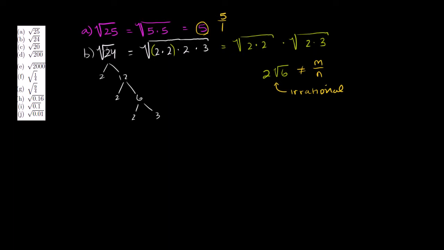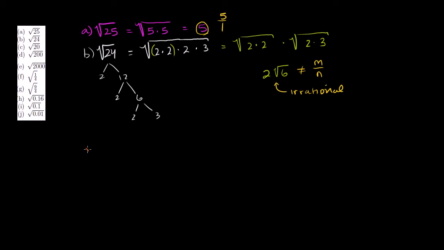And a quicker way to do this, you can say, hey, 4 goes into this. 4 is a perfect square. Let me take a 4 out. This is 4 times 6. Square root of 4 is 2. Leave the 6 in, and you would have gotten the 2 square roots of 6. You'll get the hang of it eventually, but I want to do it systematically first.